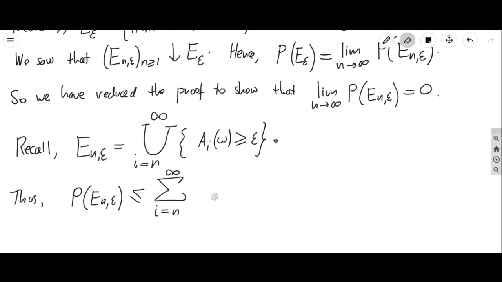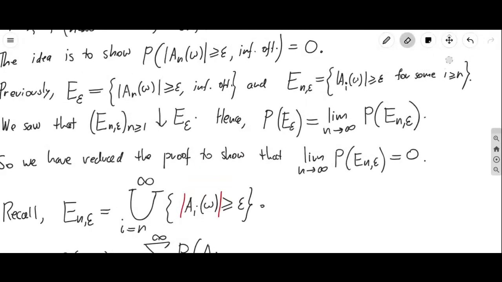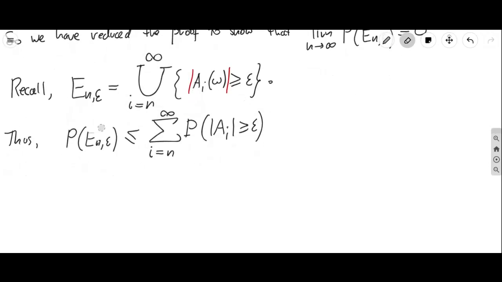Oh, I forgot to say the probability of those. So I'm going to just write it like this, the probability of a_i. And I forgot to write down absolute value. Not that it really mattered, but I should have kept it there. So this should be the absolute value of these. And I'm going to suppress notation. I'll just write a_i greater than or equal to epsilon, like that. Okay, and we're taking the limit of this, and we want to show it's 0. So we therefore have to show that the limit of this goes to 0.